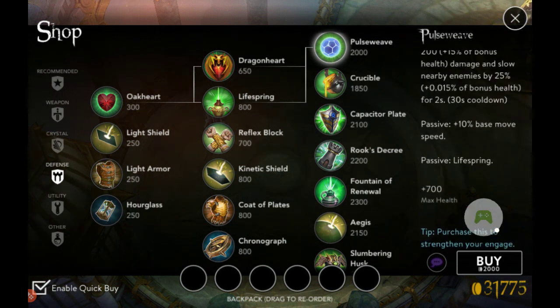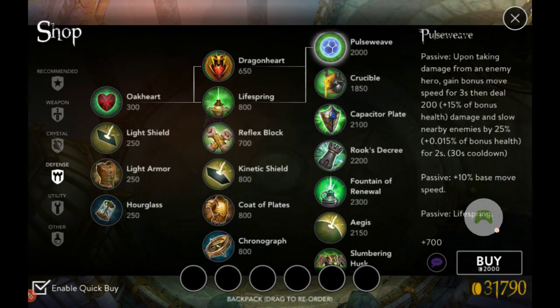Pulse Weave provides a ton of health, just as much as the Crucible, in fact, which previously was the highest HP item. Now Crucible shares it with Pulse Weave. The passive here gives you bonus move speed, then you do a small, moderate amount of damage around you and slow people. The triggered passive is really not why you're buying the Pulse Weave. Yes, it's kind of spiffy, yes, it's nice, but it's really easy for people to just force you to trigger it, and it's going to be down most of the time between team fights. Doesn't mean that it won't be useful, but I would say don't rely on this as an initiation tool.